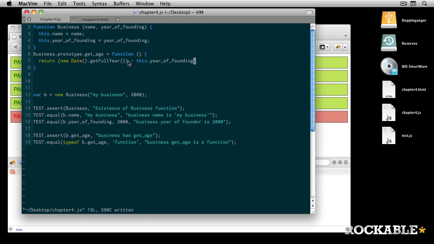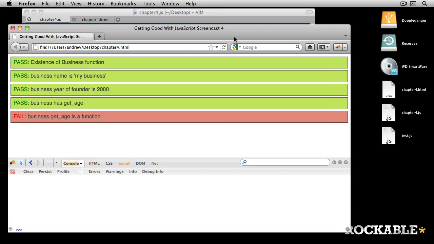So basically we're getting the current year in there, and I'm just wrapping this in parentheses to make it clear what's going on, minus the year of founding. So now if I refresh this, that's passing.